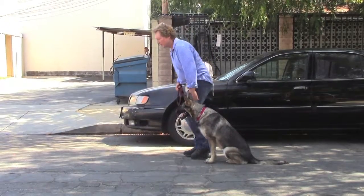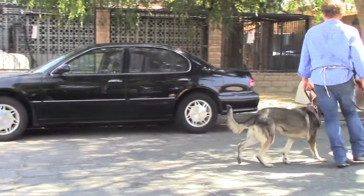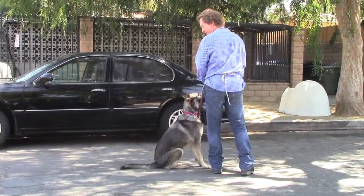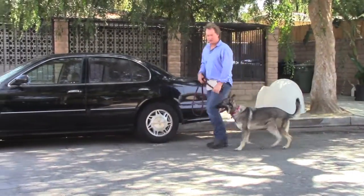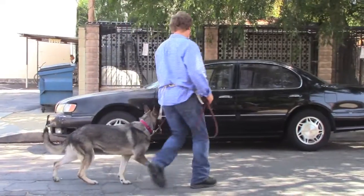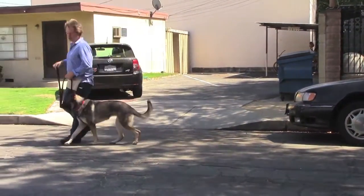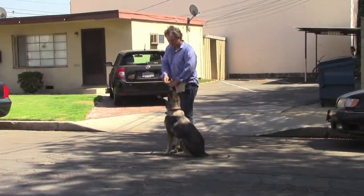We're going to do a little leash walking. I've been doing a lot of this — walking along, doing left circles, complete left circle all the way around, then sit at the end and reward her. Then okay. Walking down a sidewalk, walking ten feet straight and then doing a left circle. Sit. Then okay. Walking six to ten feet, left circle all the way around, at the end of the circle — sit.